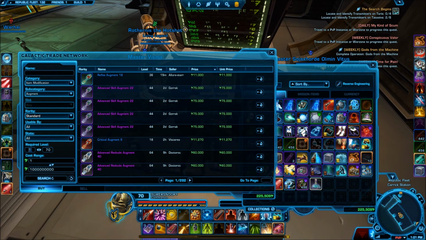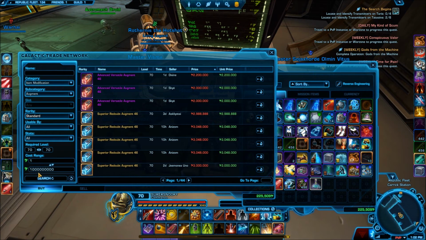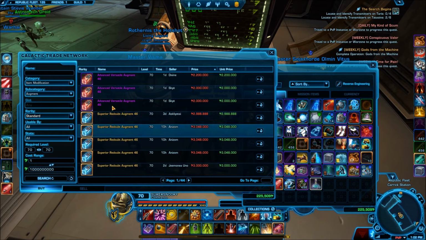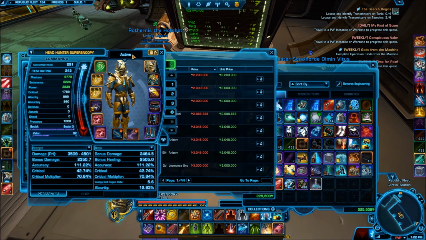Now, the second thing you're going to want to do is go to the GTN, or find a crafter. Essentially, you want someone to craft you augments, or you can craft them yourself. I highly recommend having all your gear, every single slot piece of gear, completely augmented just to help with your efficiency. That is very important as well.